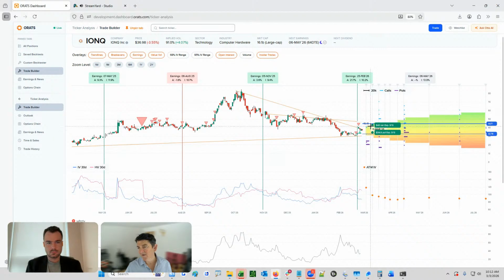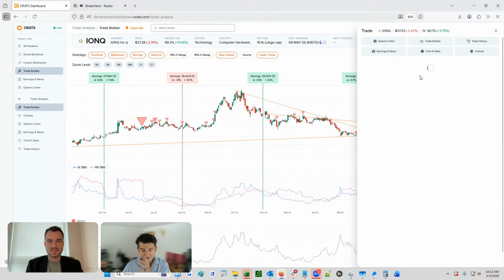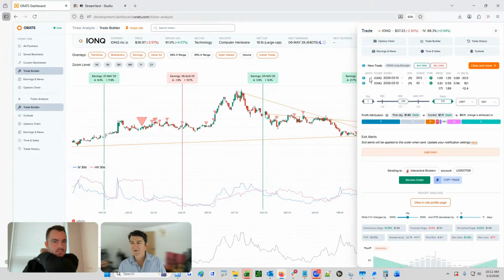The thing I like about the trade builder is it sets up your trade in line with the candlestick chart. So that's kind of nice. So we'll click up here. You're kind of hoping it stays between those two lines. Opposite. Oh, opposite. Okay, it goes beyond those two lines. Yeah, this is a long. Usually we're doing short strangles, but in this case it's a long strangle. It'll be a little bit more clear if you view this in the risk profile page.